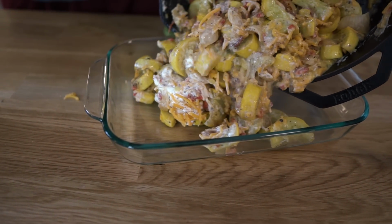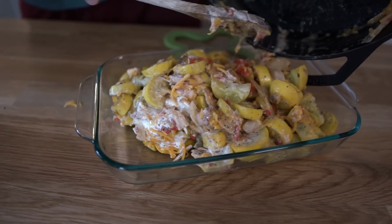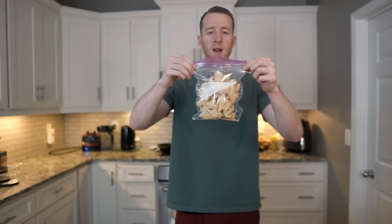This is a nice recipe for the whole family, like a nice side dish. Ooh, that's a great idea. You could put shredded chicken into this too, actually. We're not done yet. We need a crispy topping for this, otherwise it's just kind of a sloppy mess.